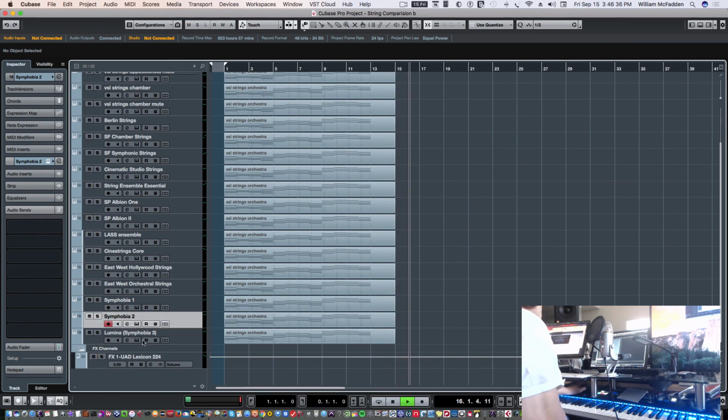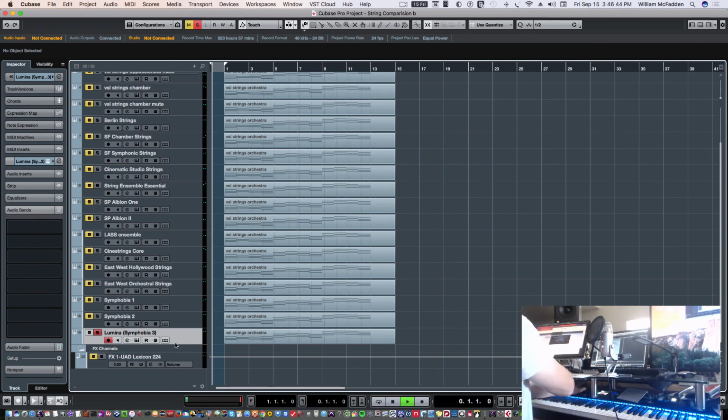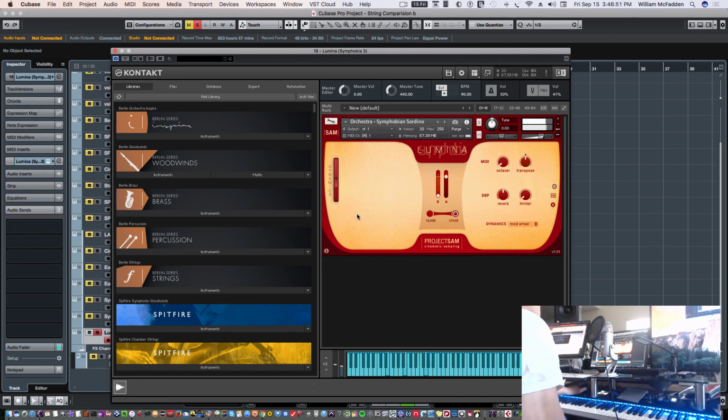Last but not least, we have the Lumina or Synchron 3 ensemble string patch. You can see they call it the Symphobian Sordino, so it's basically a Sordino kind of a patch.